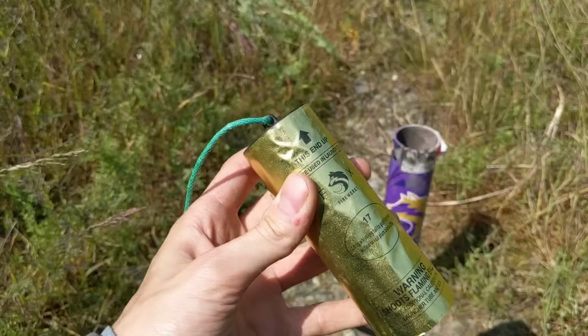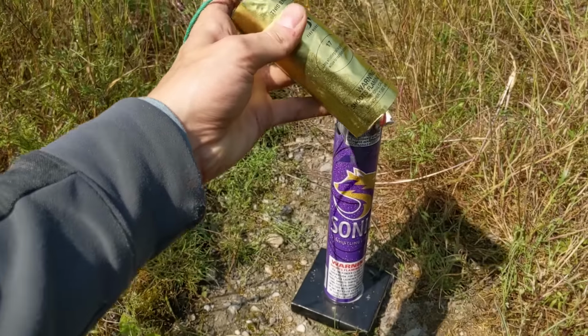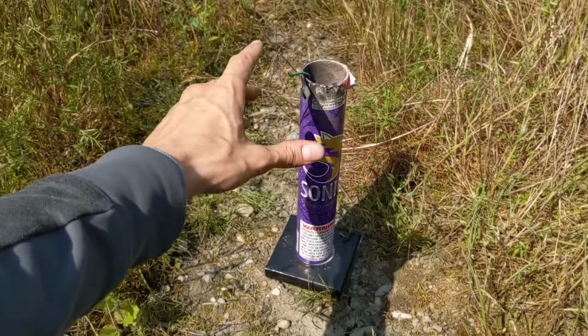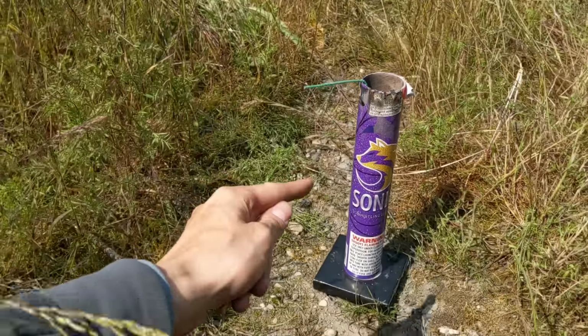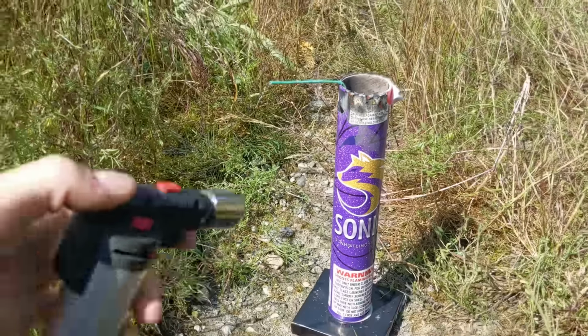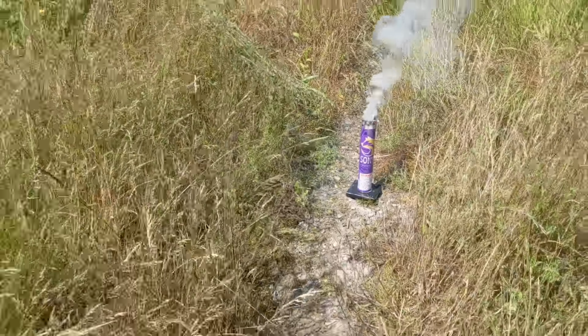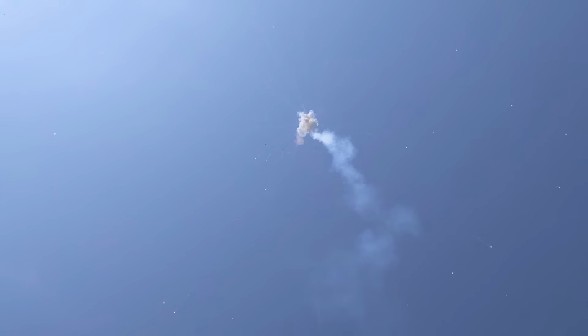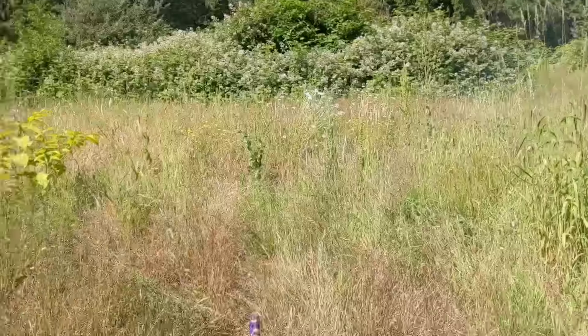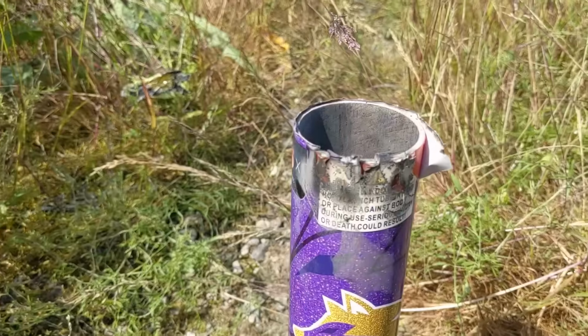Oh my goodness. Alright guys, well I didn't go ahead and try the sonic whistling canister shells. Now these are not salute shells, so I am definitely going to be putting them in the tube safely. And guys, these should just whistle and give a burst of color in the sky. Now I'm honestly pretty excited to see what's going to happen with these, and let me know what you guys think. Wow, that is a frothy fuse. Well, everyone, that was absolutely incredible, and I do have to say that shell went up rather quick. Oh my goodness, guys. Look at all of the smoke coming out of that.